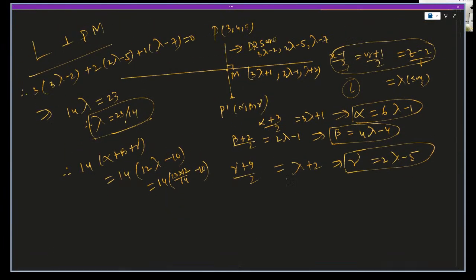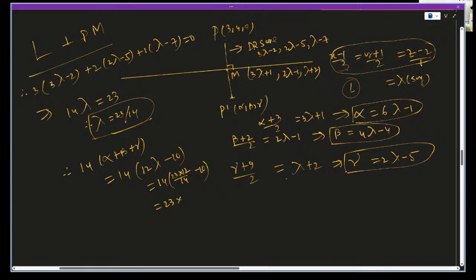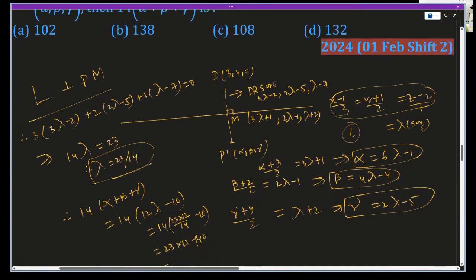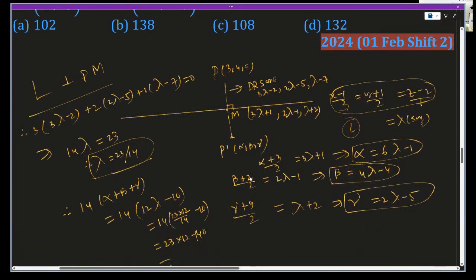So this is minus 140, isn't it? Yes. Just check which one is coming. If it doesn't come, then some silly mistake is there that you have to find. I don't want to waste time now. You please proceed and write your comment here which one is the correct option.